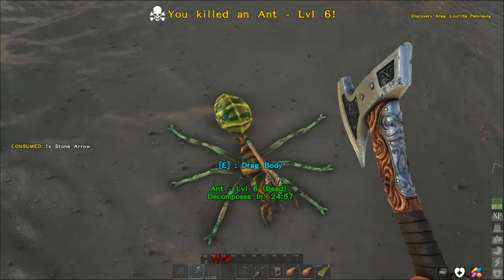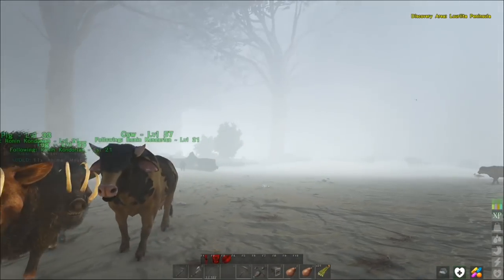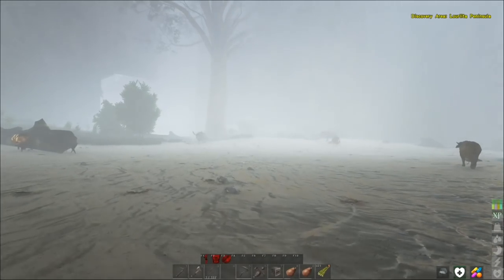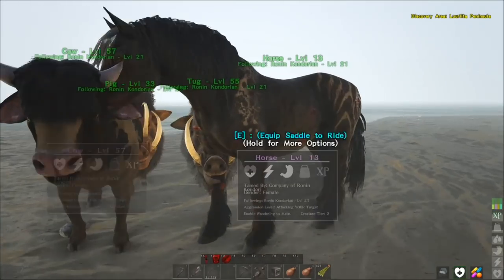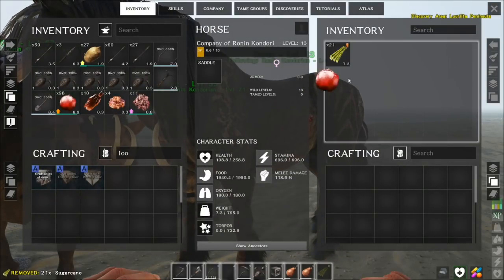Back off, level 6 ant. And I've put a few more panels on the ship as well. It's so foggy. I really should. Well, you're eating. I'm going to just give you the rest of that. Well, actually, I think you like berries, don't you?